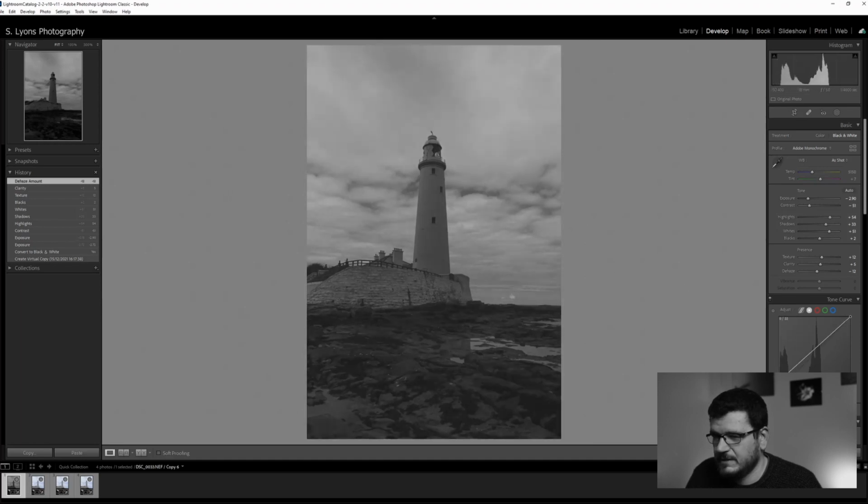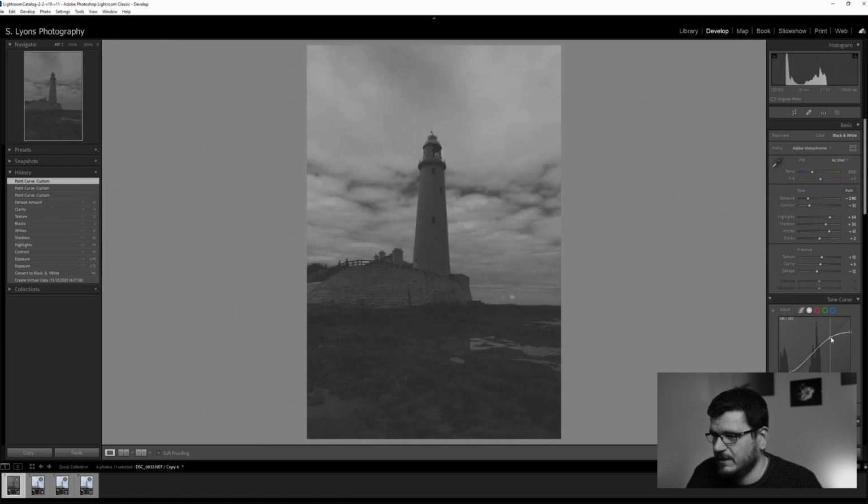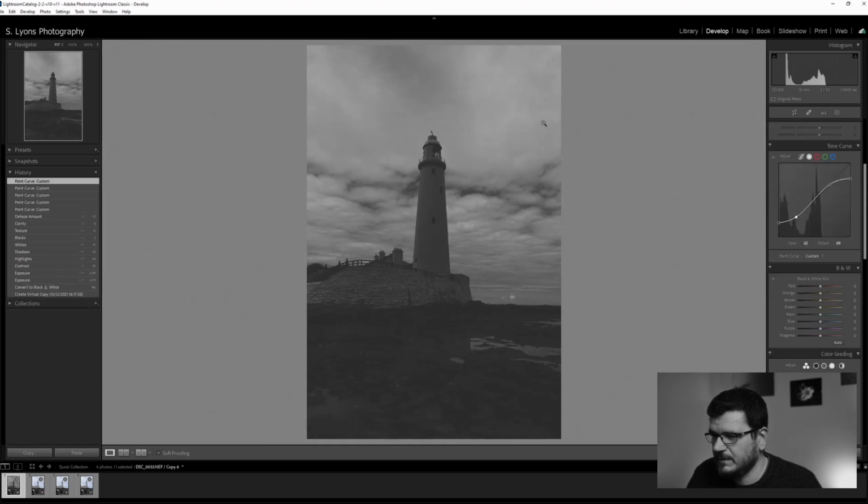So like I said, this is going to be moody. So don't mind, you see, taking those exposure down and the shadows, everything can come back up again. But I know that I'm going to be putting in a really aggressive curve with this one. So that's going to bring up some of our really darker black colours anyway. Let's go with those highlights. A little bit more. There we go. So kind of got that washed out look that I like.